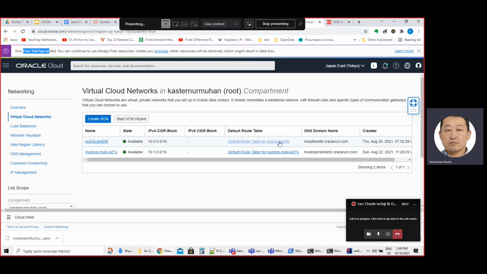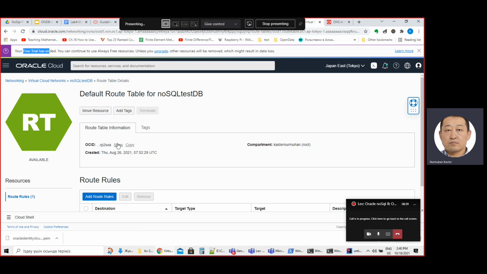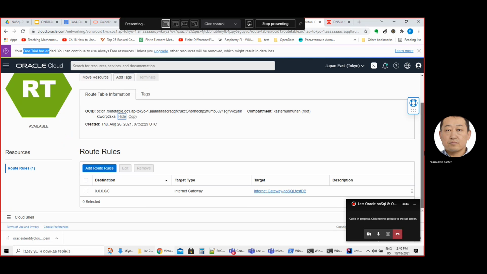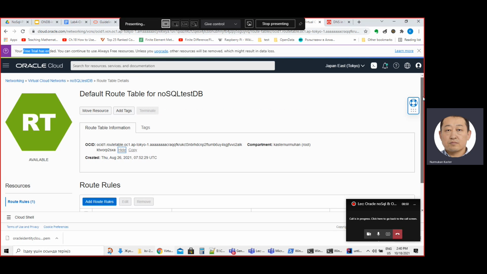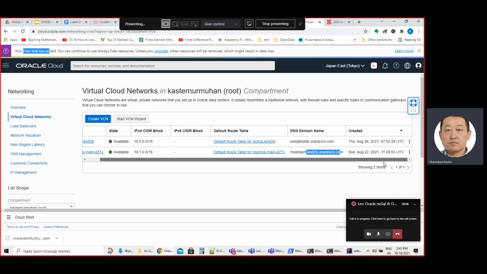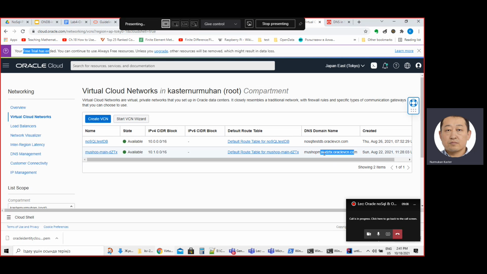So this is my route table. This is my VCN, the virtual network already created.